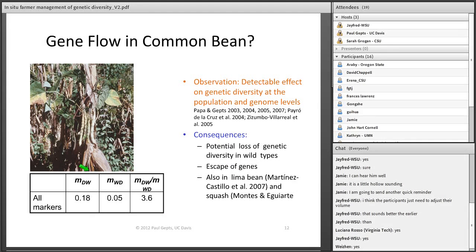Now, in order to determine that, it is somewhat difficult, and one of the difficulties is that you have a common ancestry. Okay? So both wild and domestic have a common ancestor, so you see also shared alleles can be due not only to gene flow, but just to common ancestry as well.